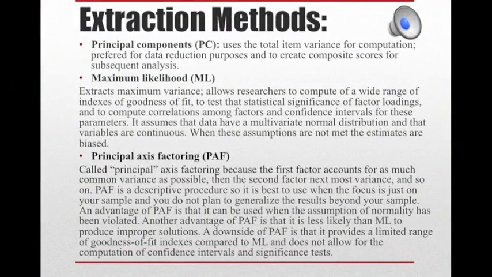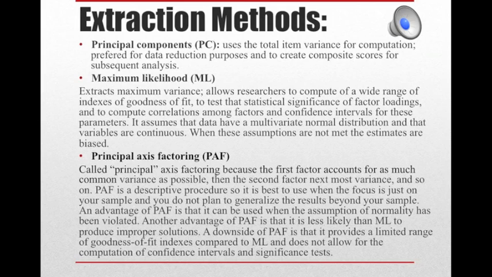After selecting the variables that we want to include in the analysis, we have to decide which estimation or extraction method to use. Selecting an estimation method depends on the purpose of our analysis as well as on the nature of the data we are working with. For instance, the principal components method is used for data reduction purposes. For common factor analysis, we can choose methods such as maximum likelihood or principal axis factoring.